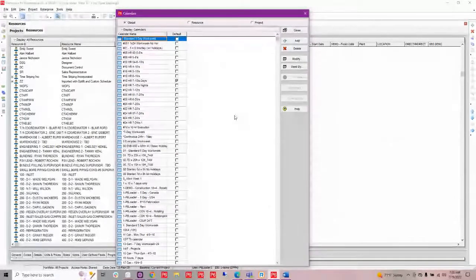However, the way that you have your calendar, in this example your standard 5-day work week, defined does not necessarily mean that it's defined the same way for that XER that's being brought in.